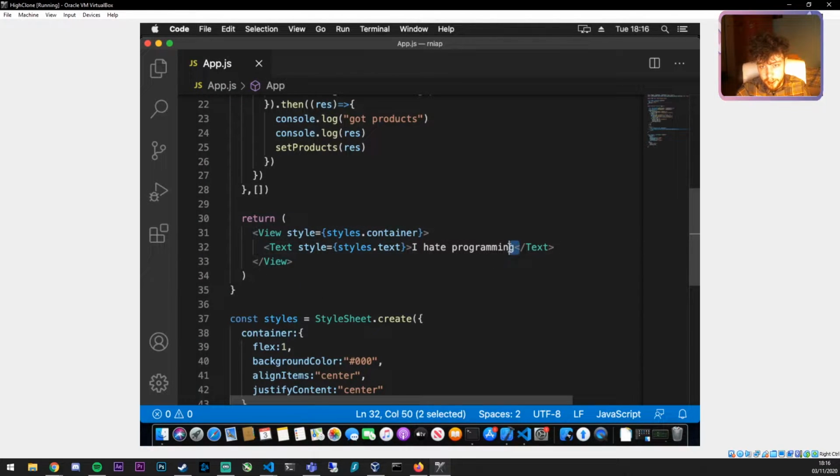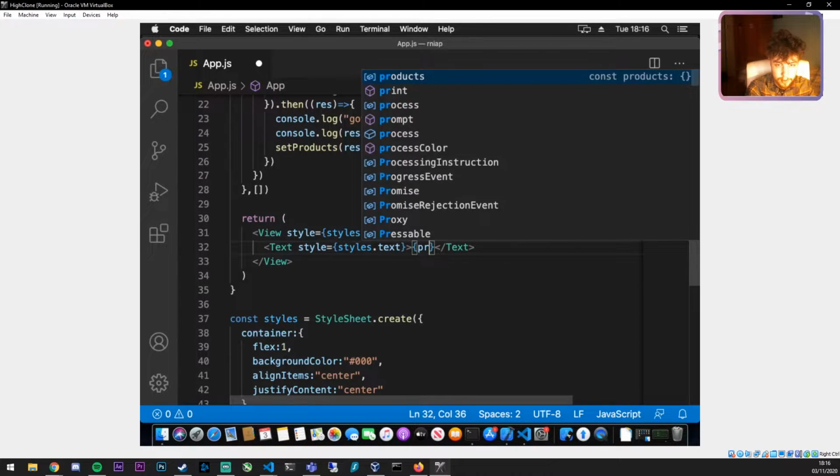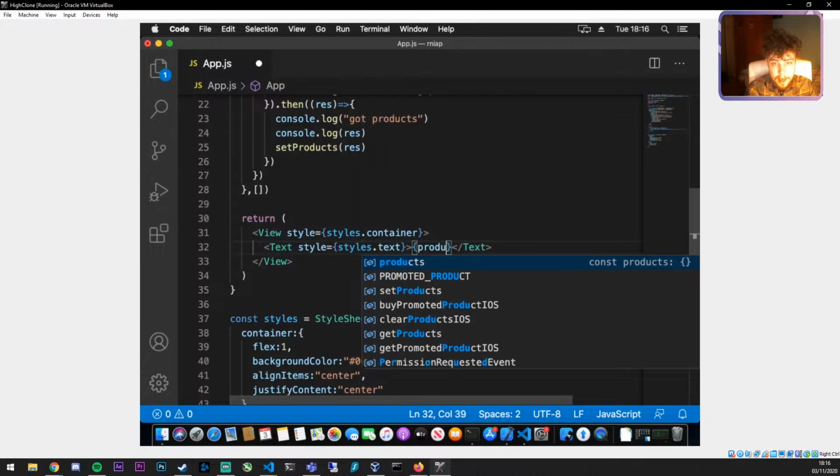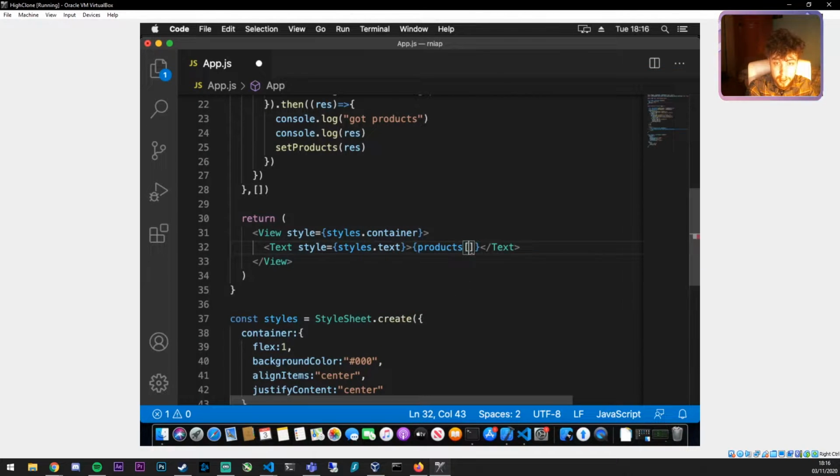Let's change the text. So how about we actually output the name of our purchase? We can do that by using curly brackets to indicate that we want to add a JavaScript object, and then access our products array, which is the state that we set, and within there we can access the title.